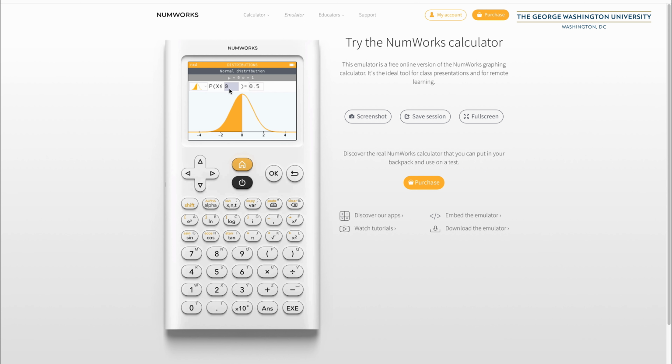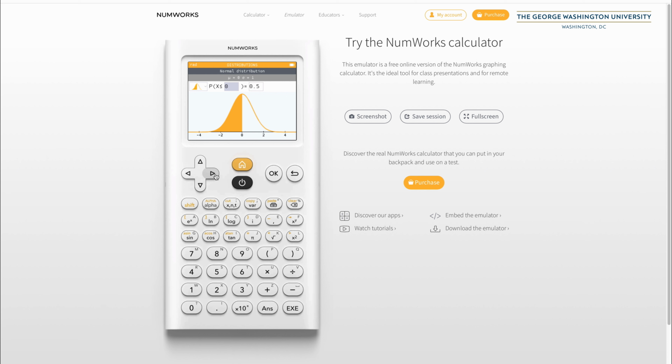And now I can plug in that value. I do want to show you, if I go here to the little left button and I get to this little graphic and I click OK, it can actually do quite a few things for me automatically. Now I have got this left side, and that's why it's so important for you to just take pen and paper and draw that. So you know it's this little left-hand side that we are after, this lower tail. And it's going to put an X there. Don't be confused by that. That's not a problem whatsoever. It's just going to put X there instead of Z. You can ignore that.